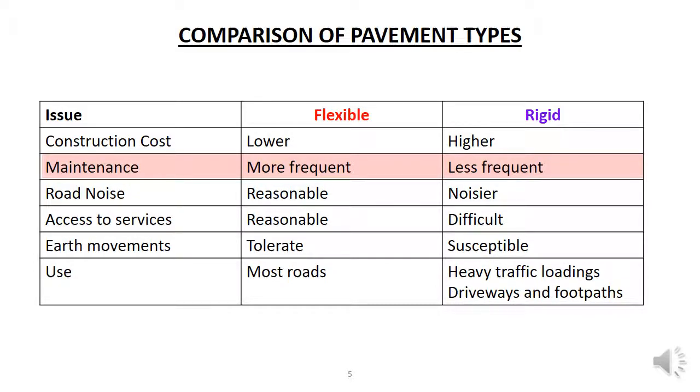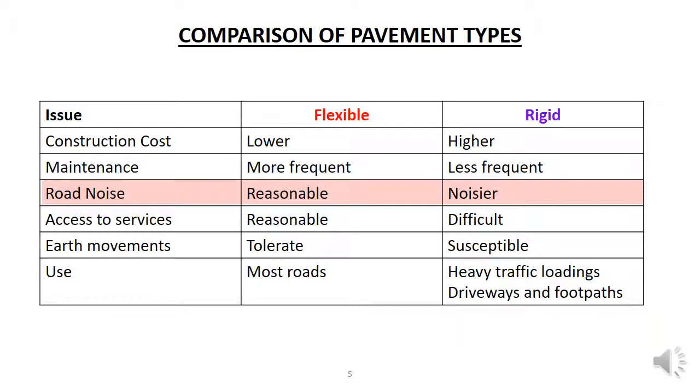However, the rigid pavement requires much less maintenance. Concrete pavements can last for decades with no maintenance being required, except for repairs and replacement of a surfacing layer, if there is one. The base course and subbase of a flexible pavement require much more maintenance, usually requiring significant maintenance or renewal every 10 to 20 years.